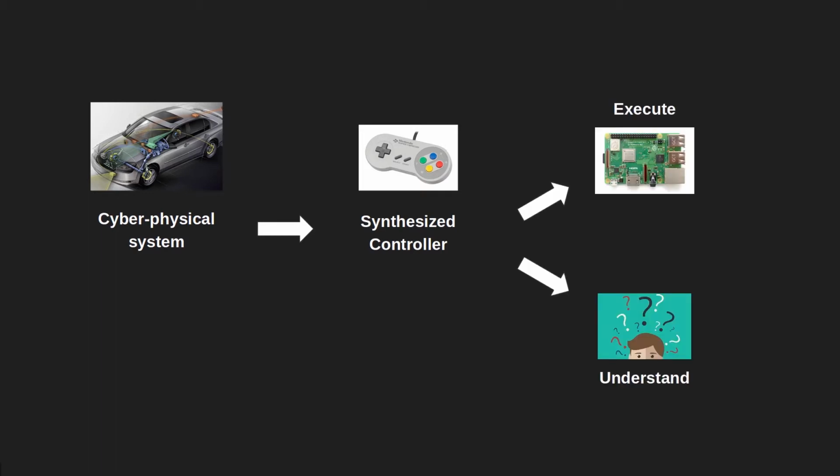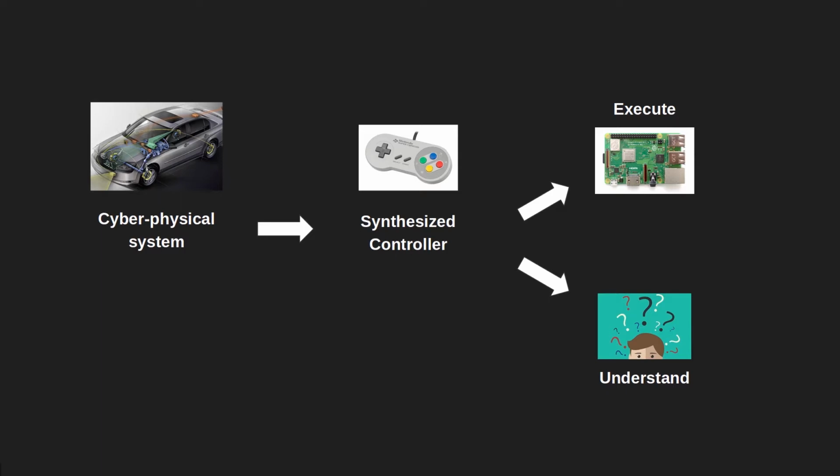And now you want to execute this controller, often on an embedded device with limited memory, or you may also want to understand the controller in order to improve it or to validate it. Even if the controller is formally verified, there is the very real possibility that the physical system was modeled incorrectly or insufficiently, and understanding what the controller does is very helpful in making sure it does the correct thing.